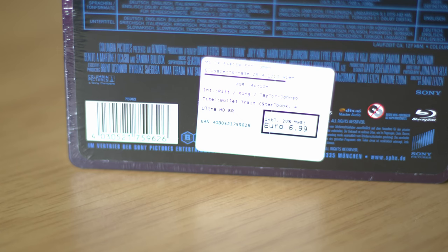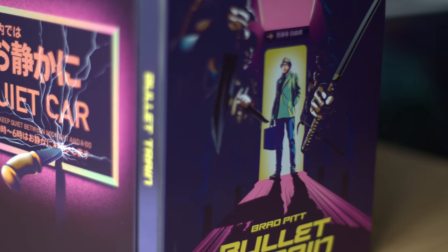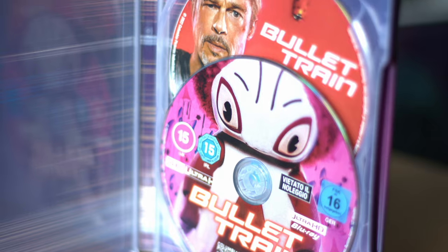The last pickup, and possibly the bargain of the 4Ks — a 4K and Blu-ray in a steelbook for 6.99, so basically 7 euros. My girlfriend spotted this in the Major Babies music shop — they had some movies in there. I haven't seen this movie; it's Bullet Train. The steelbook looks really, really cool. I wasn't going to leave a 4K steelbook there for 7 euros. We took a chance on it — Brad Pitt in Bullet Train.